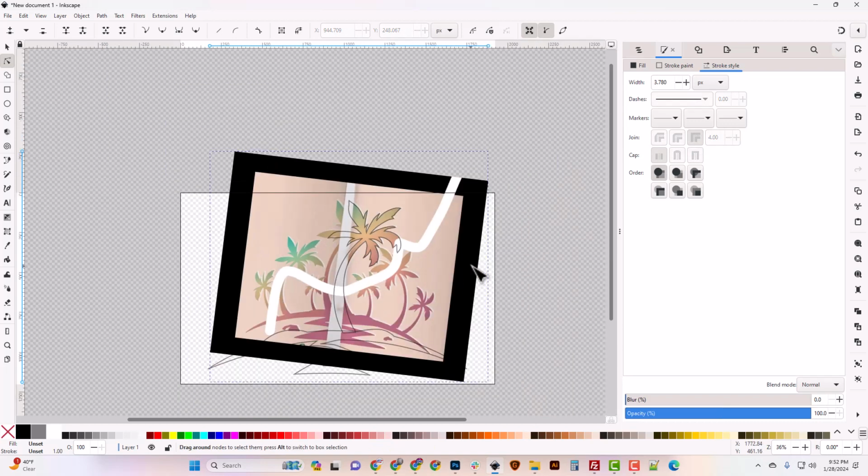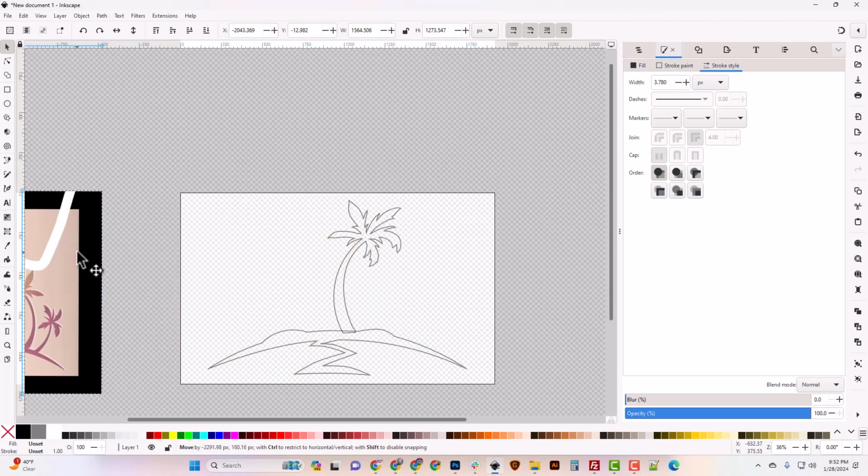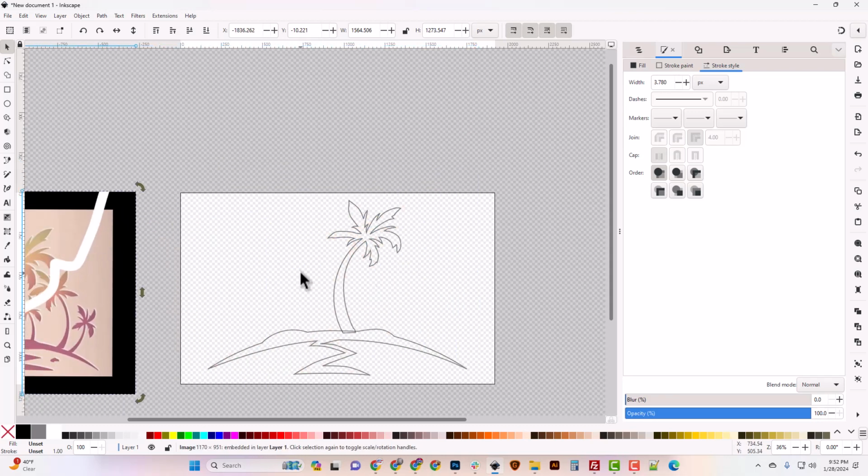Happy enough. All right. I'm just clicking that and rotating it back around and getting it back out of here. And there's our little palm tree.